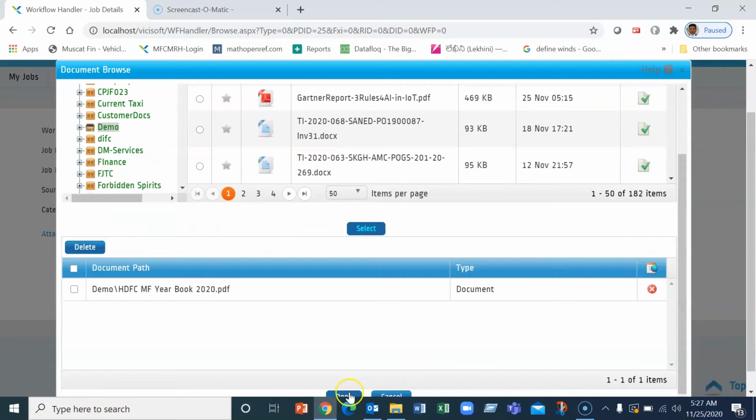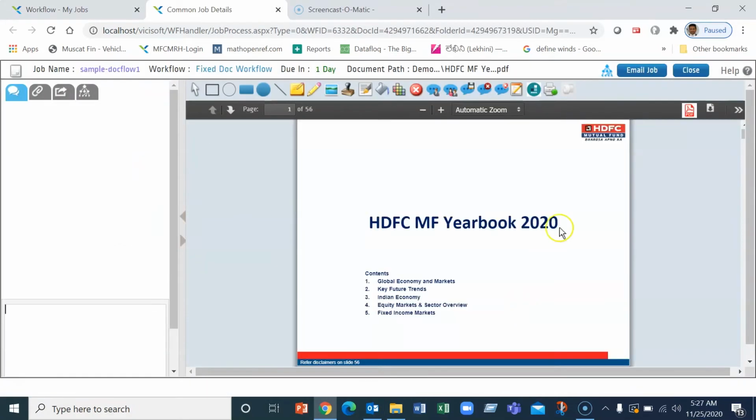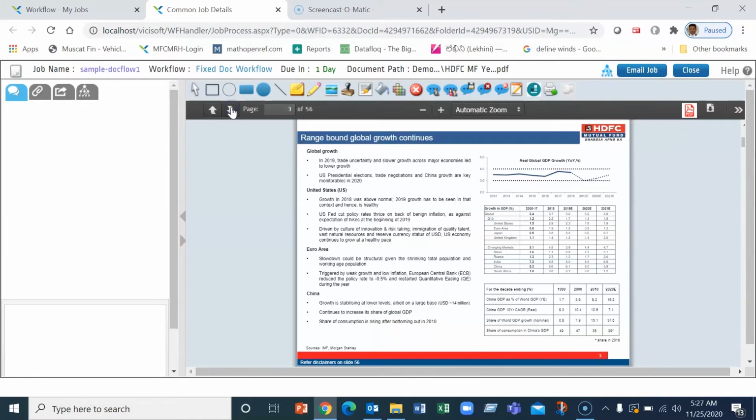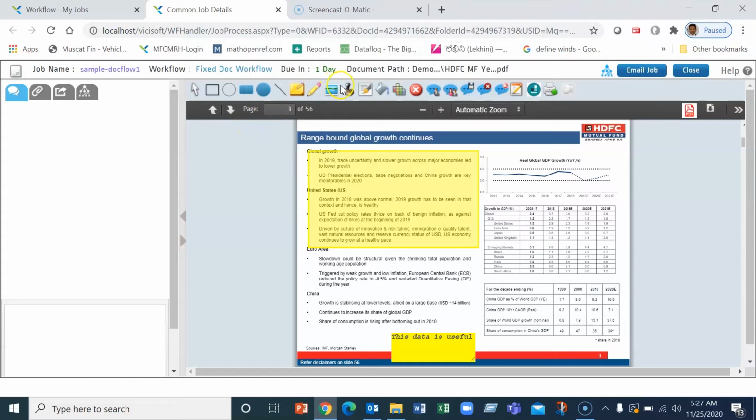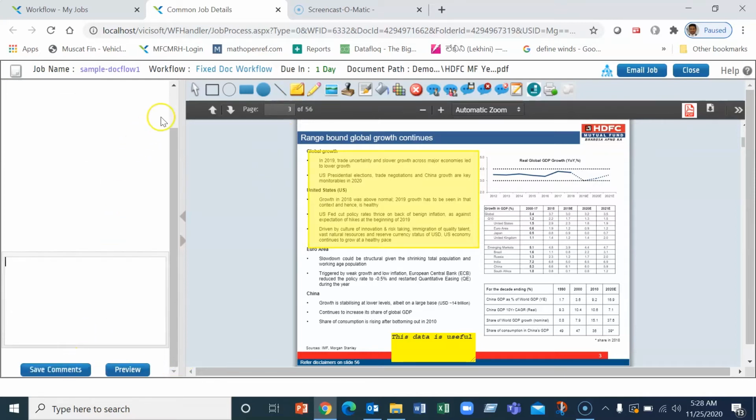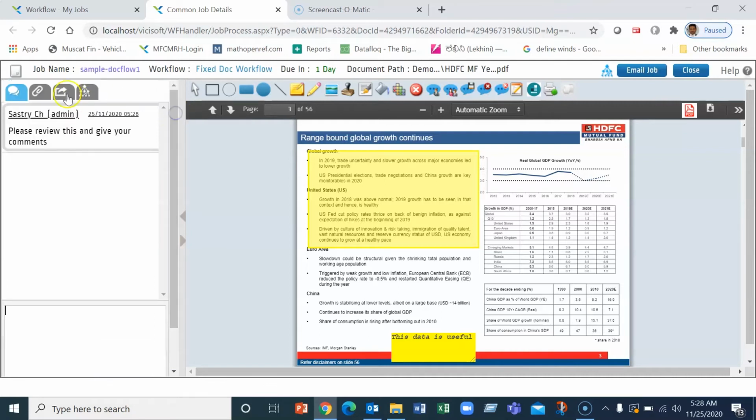And once I initiate, the workflow process gets initiated where that particular document would be displayed right here in this viewer, where one can view the document. One can also use this annotation toolbar to highlight, or write some comments. These are called annotations. So one can add multiple annotations on top of a document, like signatures and stamps, and comments, and so on and so forth. One can give some comments. These comments are visible for every participant who's participating in the workflow process.